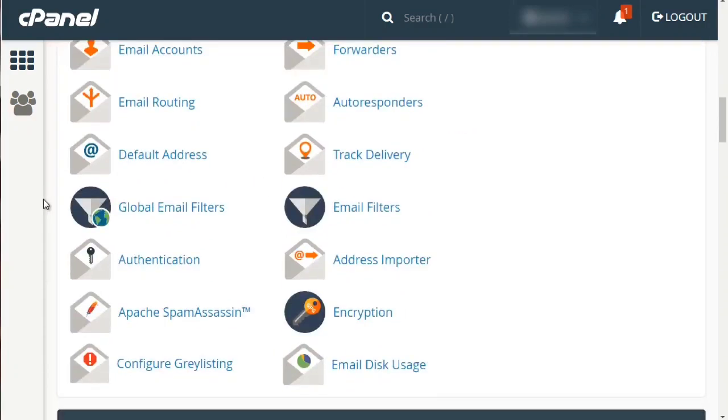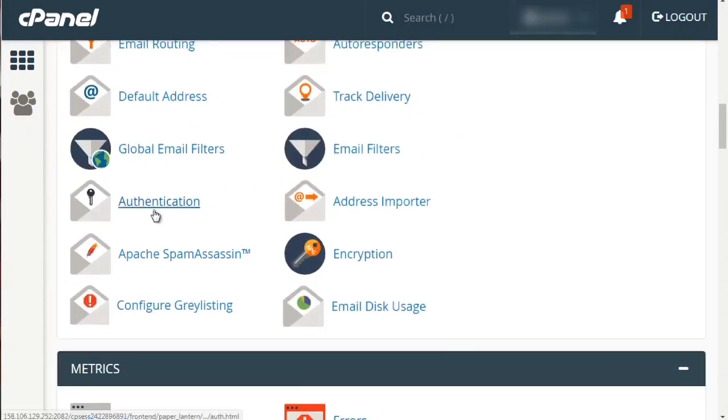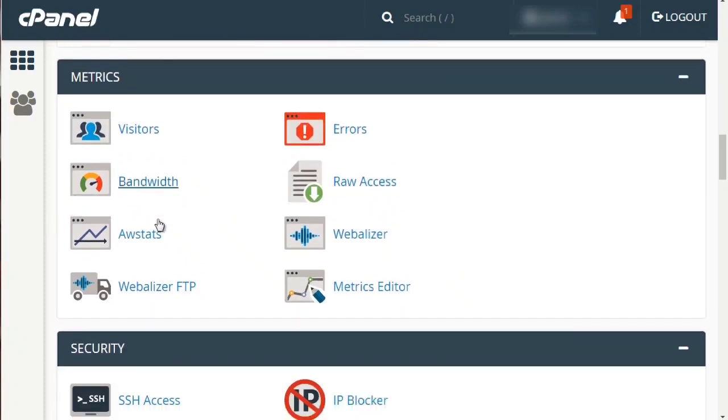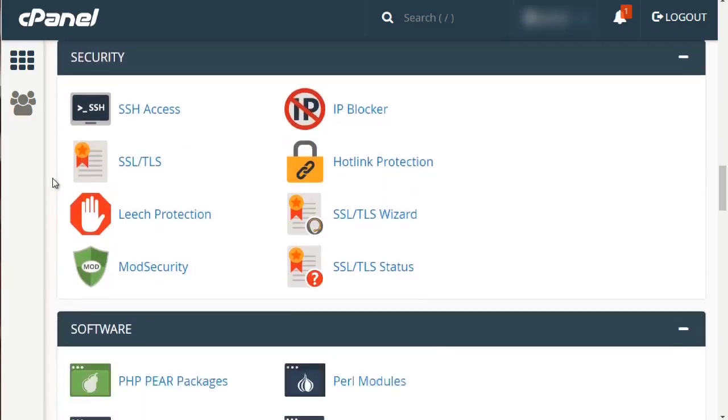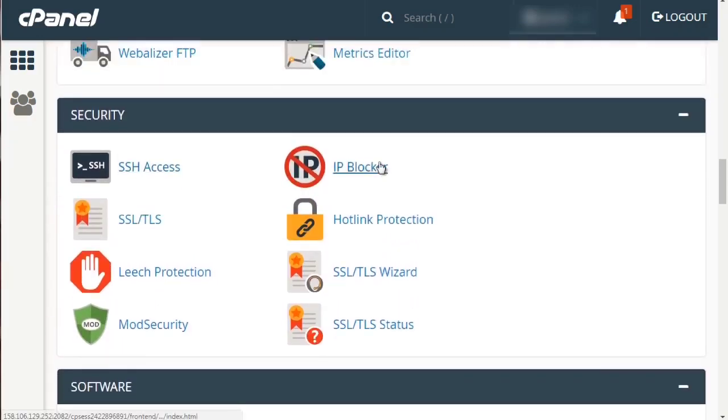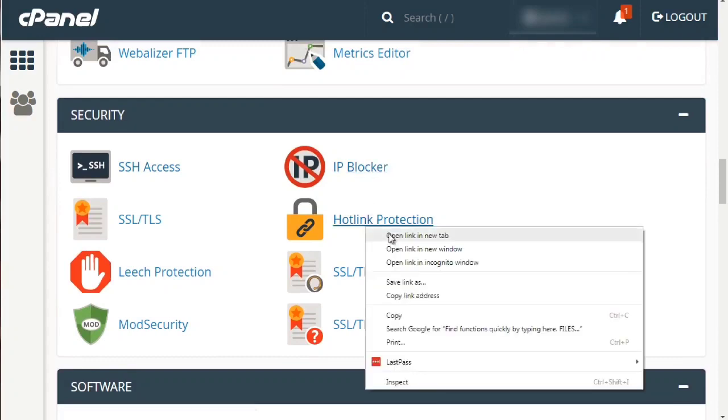We have email authentication, which we'll talk about more later. And we'll have SpamAssassin, which will enable you to protect your email address from spam. Then we have metrics like AWStats. There's other metrics as well, but these are different types of stats. And then of course you have security, and then IP blocker allows you to block IP addresses, and hotlink protection is great as well.